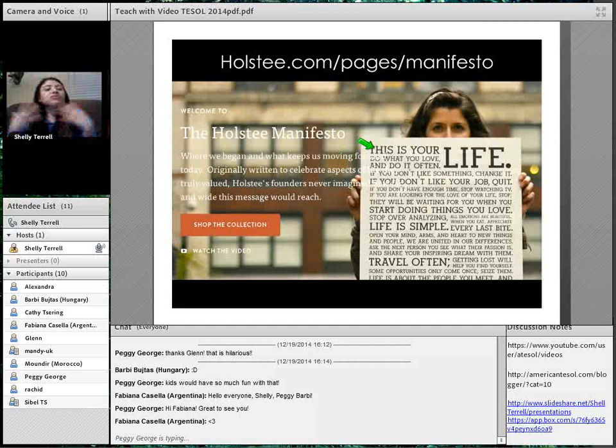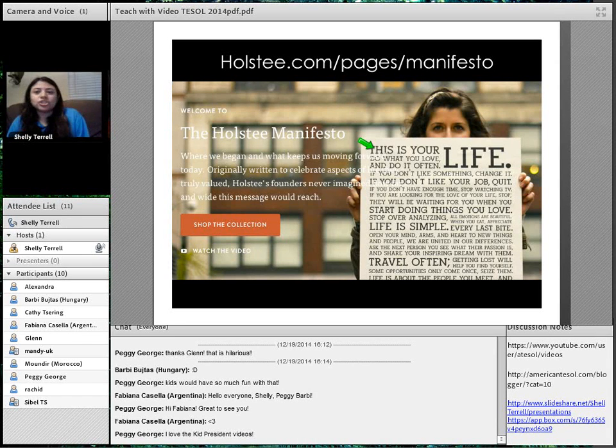And then they're inspired, and this is a good one to do now, or even in January, because this is like their life goals, how they're going to live their life, and that's kind of what we think about in January. And your students can then make their own manifesto. They can say, how am I going to be awesome this year? How am I going to be like the Holstein? What kind of changes? And they have to make this word poster.